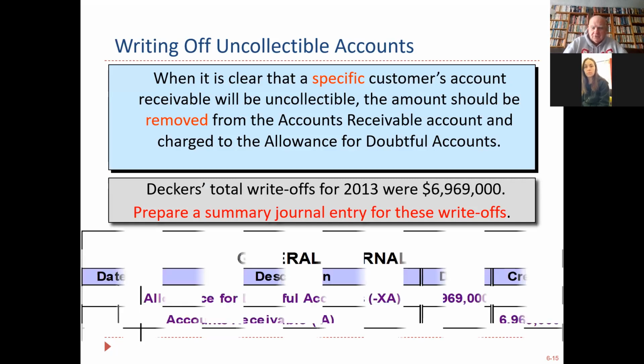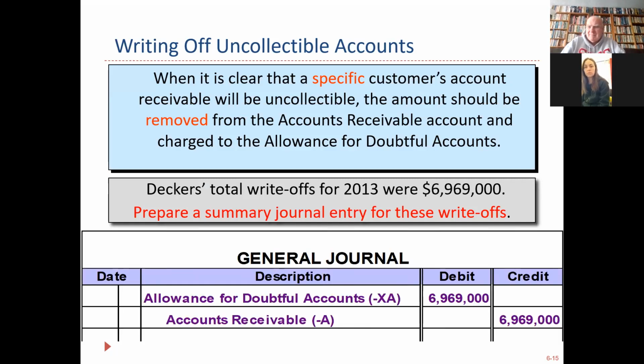look at the journal entry. Now we're debiting that allowance. That allowance was money that we set aside to reduce AR when we know who comes off the aging. We found out that this customer, he owes us $6 million, almost $7 million, is not going to pay us. We know he's not going to pay us. We saw the guy get arrested on the news yesterday or something like that. So now we use the allowance.